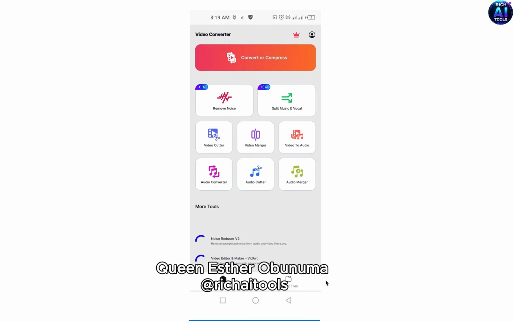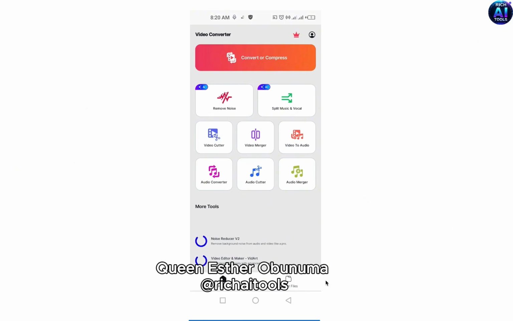Like I said, I was going to show you some key things that will help you get the best result. Now, we just want to rush and come here and click on convert or compress. But you don't need to click on this convert or compress. You don't need to go there. Why? Because you might not get the best results following this method. I'm going to show you the method that will give you the best results. But let's check it out so you know why I said you shouldn't go in it.